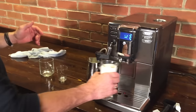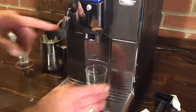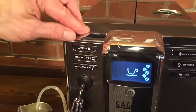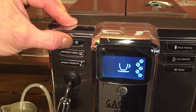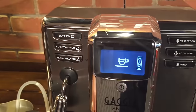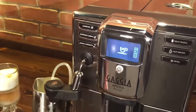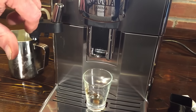I'll show you that it's very easy to program the machine. We're going to do a shot of espresso here. It comes already programmed, but you can change any of the lengths. All you do is press and hold one of the buttons and wait until the machine says 'memo' — like it does there. You hear that grinder running, now it's going to dispense. Then when we've got the amount we want, we're going to press the little check button here.